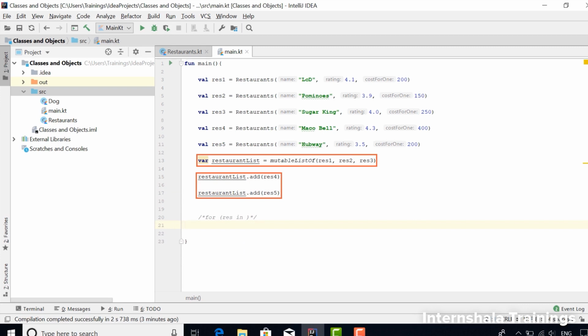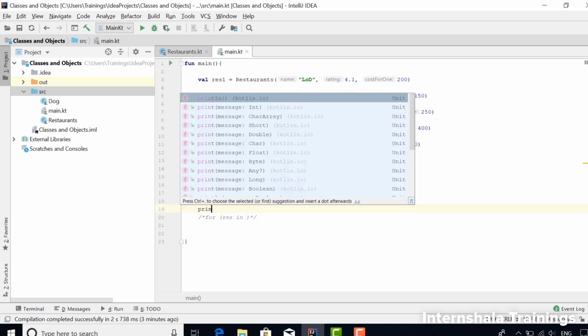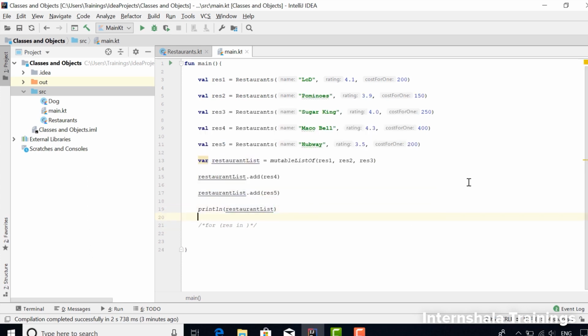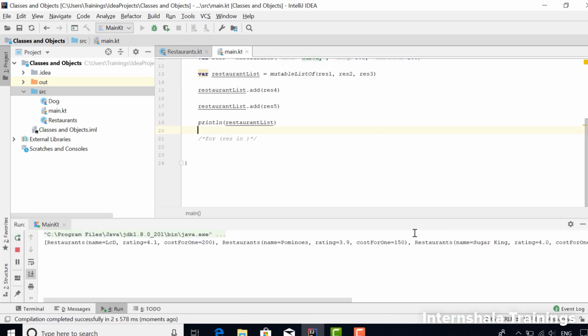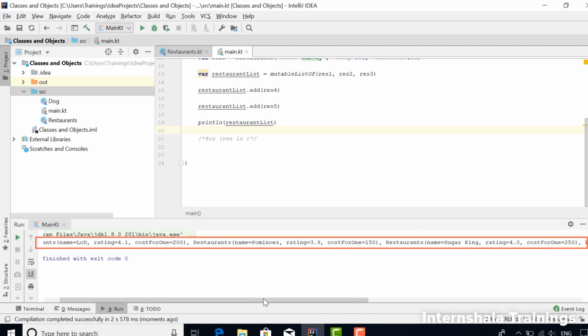We could have mentioned all 5 here itself, but we did this to help you revise the concept of adding elements to a list. Now our class is a data class, right? So if we print the list, it should give the data of all the objects. Let's use the print statement and pass the list name inside these parentheses. Now let's look at the output. Yes, we get the data of all the 5 restaurants. But we get it all in a line. How can we get them all printed separately?